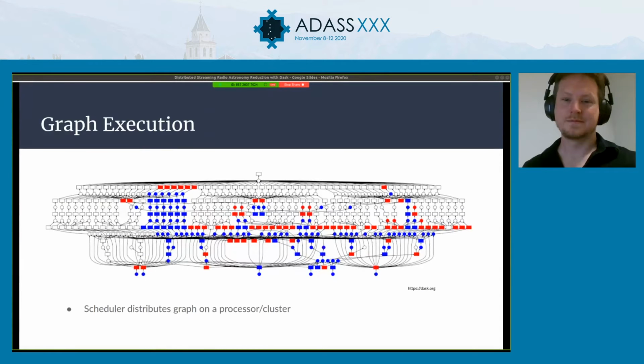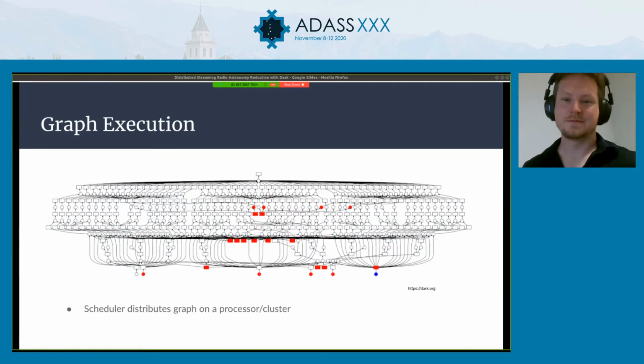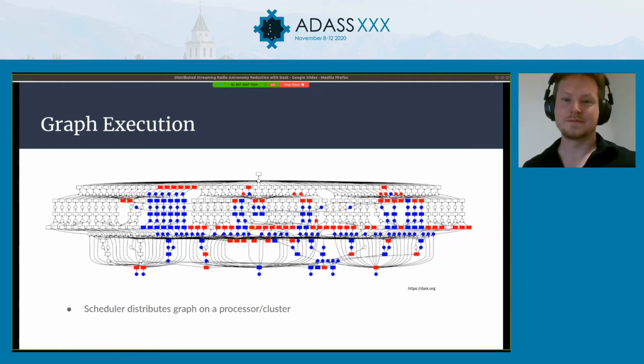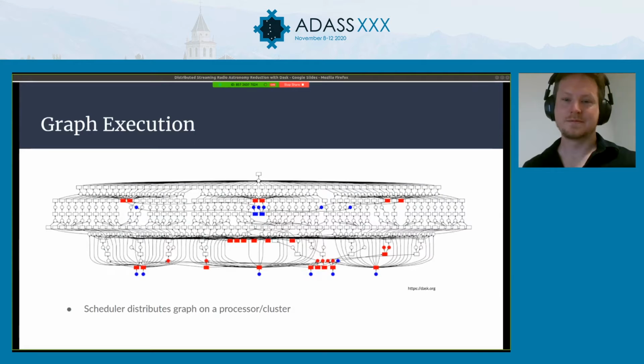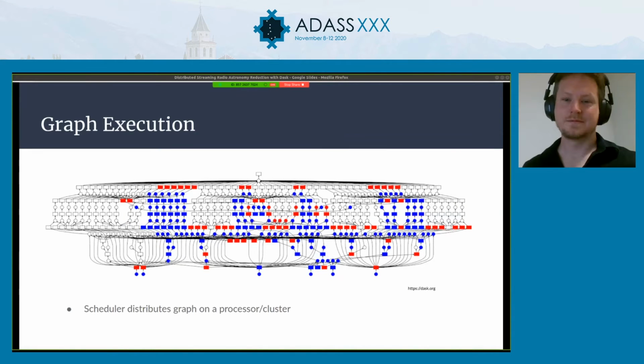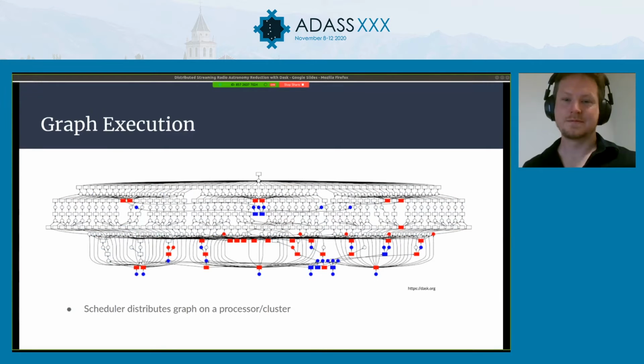And this is great because it reduces the need for distributed synchronization primitives such as locks and barriers. But we can still use the independence of tasks within the graph in order to simultaneously execute independent tasks on multiple cores or multiple nodes on a cluster.